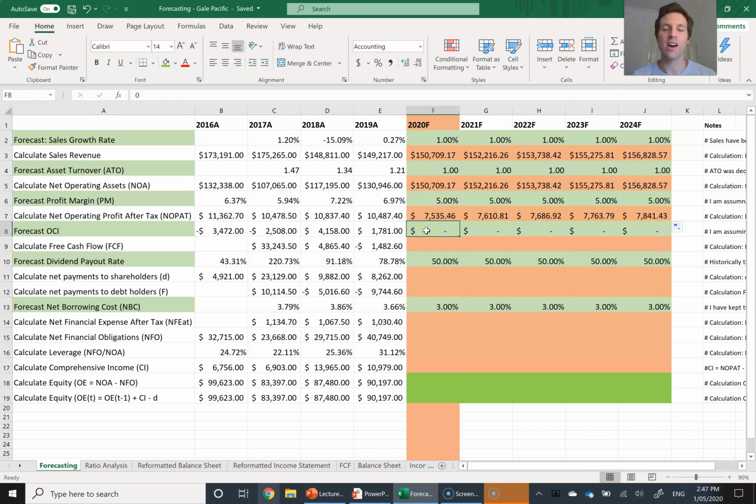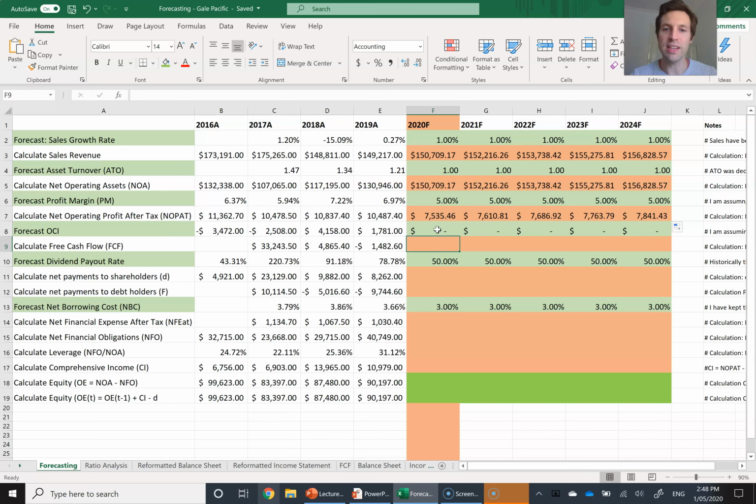My next step is to forecast the other comprehensive income, and I've just left it blank. If we look at Gale Pacific over the last 4 years, their average other comprehensive income is about 10. So it's almost close to zero. And I've got no reason to expect they're going to have either positive or negative other comprehensive income in the future. So I've left that as zero. But if you know something's changed in your business and they're going to have some other comprehensive income or other income that's maybe non-recurring but's already been announced, feel free to forecast that to make sure you increase the accuracy overall of your forecast.